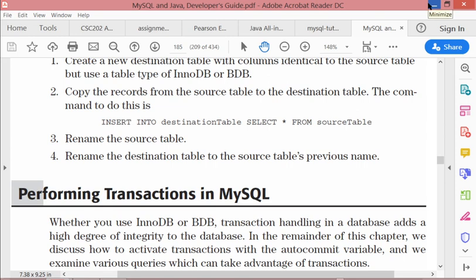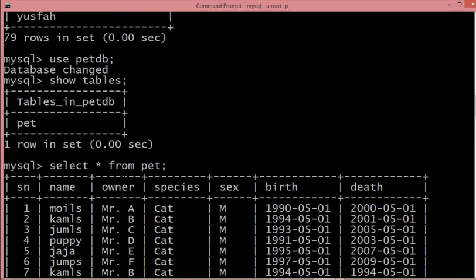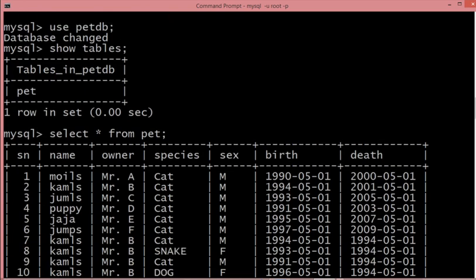One thing, you have to create a table. I want us to understand something here. This is the pet DB.